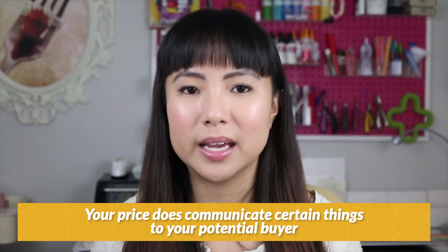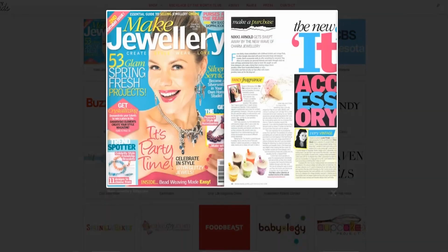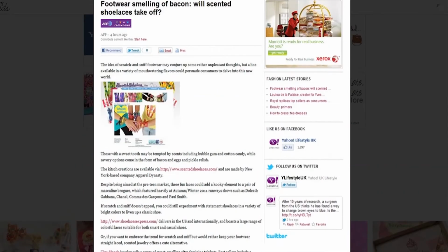For example, if you're a lower price point than your competitors, but you have just as many, if not more, product feedback and reviews and ratings on your website, maybe you've been featured in the press a lot and you have a customer phone number on your site, plus you have a generous return or refund policy. If you're on the lower price point, it's a no-brainer for customers to buy from you.